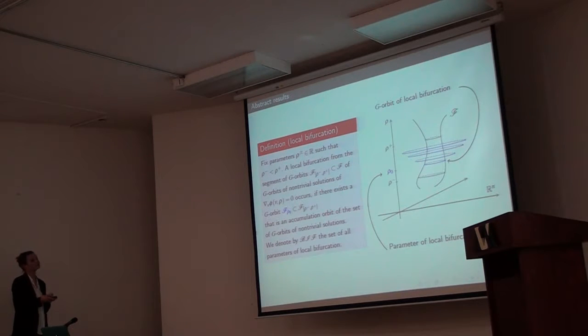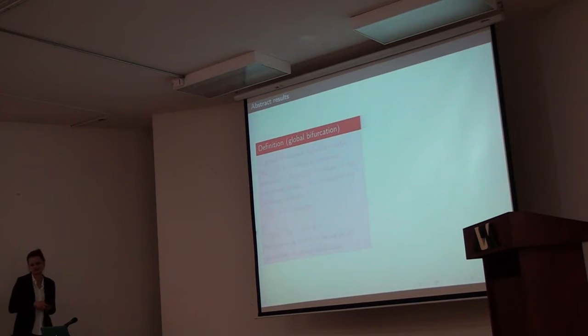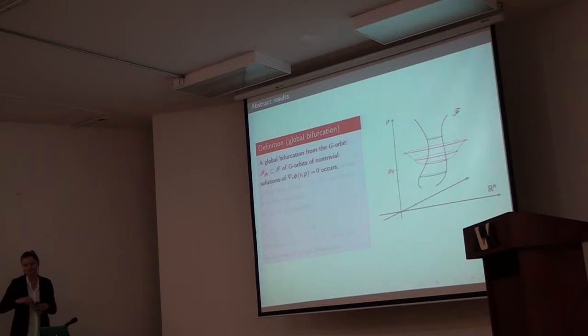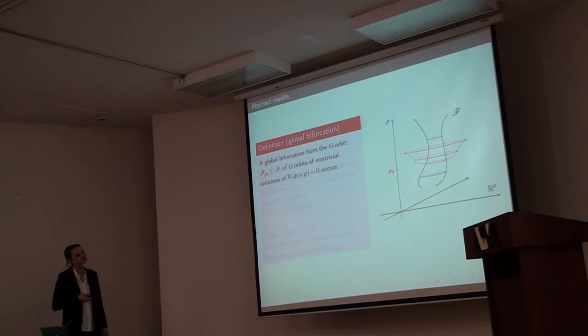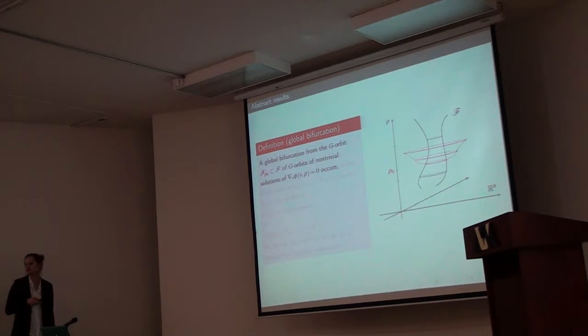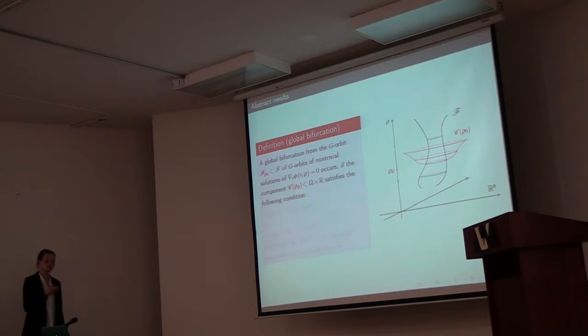And right now I would like to define the second type of bifurcation, the global one. So we have exactly the same situation as before. And here I would like to define the bifurcation also from the level rho zero. And the difference is like this. For local bifurcation, we have a sequence. And here I try to show that it's a sequence, it's a dashed line. And for global bifurcation, we need not only a sequence, but a connected set. This is the notation for the red part, C of rho zero. So we need to have a connected set of non-trivial central configurations touching the trivial family at the level rho zero, but also this red part must satisfy one alternative.